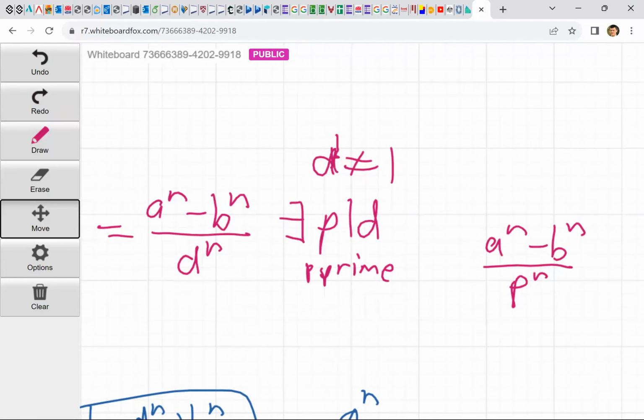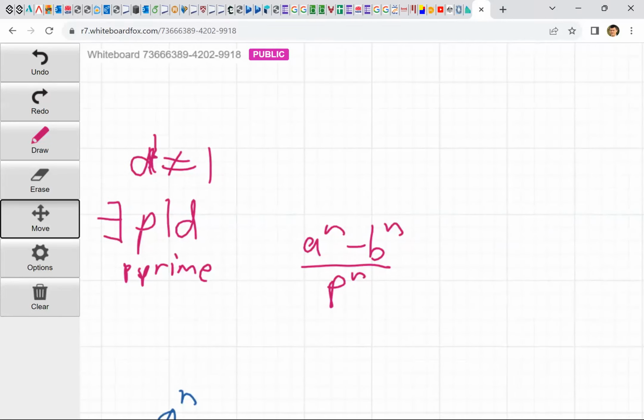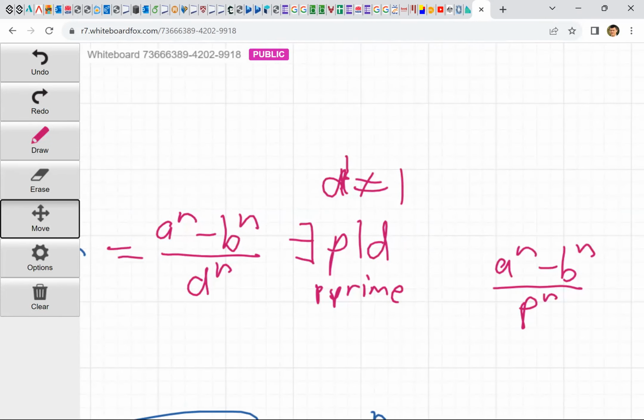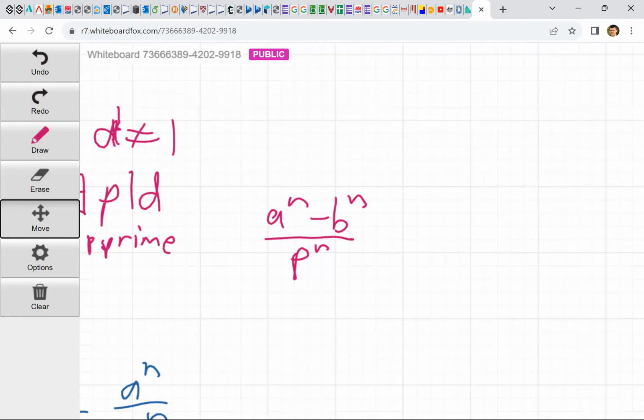Basically, if there exist infinitely many n so that this is an integer, anytime that this is an integer, then this is also an integer, because p divides d. So if there's infinitely many where this is an integer, then there's infinitely many where this is an integer as well. That'll be enough to get a point. So, I think that's what I did.